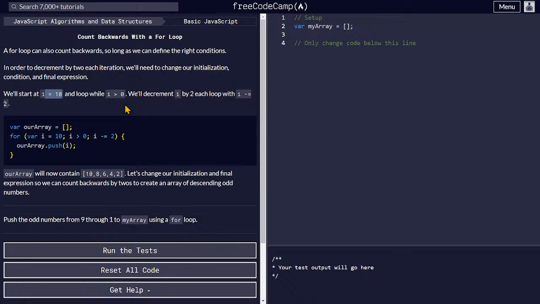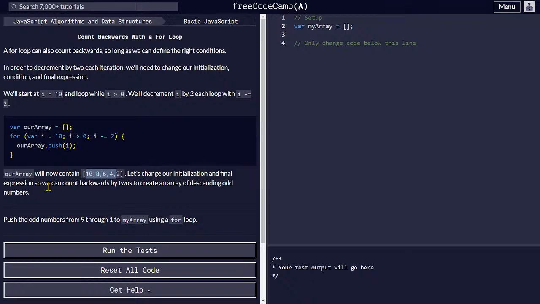Every time i is greater than 0, we will decrement i by 2 each loop with i -= 2. So like this our array now will contain 10 8 6 4 2.